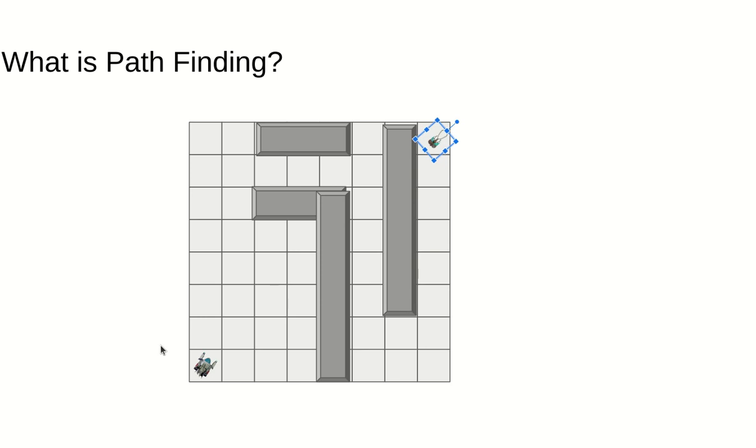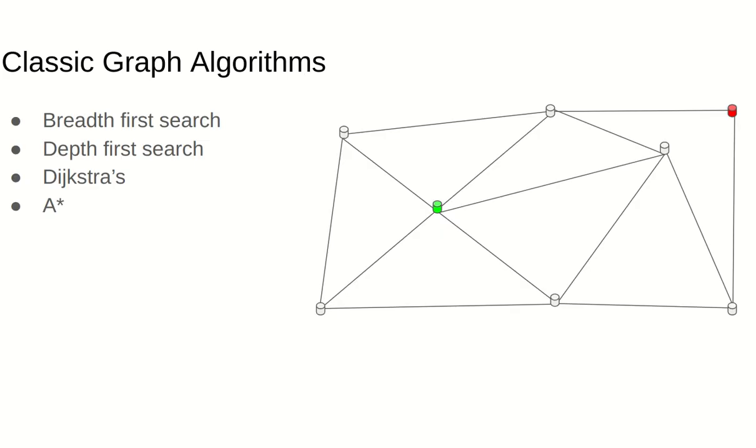Or maybe you're designing a game like a real-time strategy where I just want to select a whole bunch of units and tell them to go to the enemy base, and I don't want to have to tell them how to get there. There's a lot of different ways we would need pathfinding for different games. So let's see what some of the classic approaches have been. As I mentioned, the whole field of graph algorithms is what we would reach for in order to find a path.